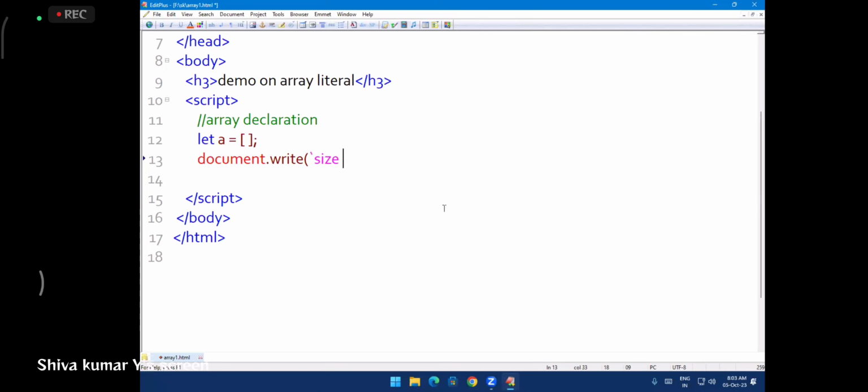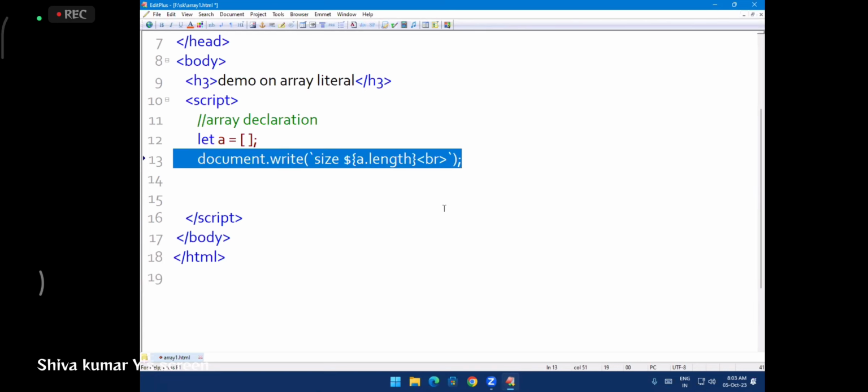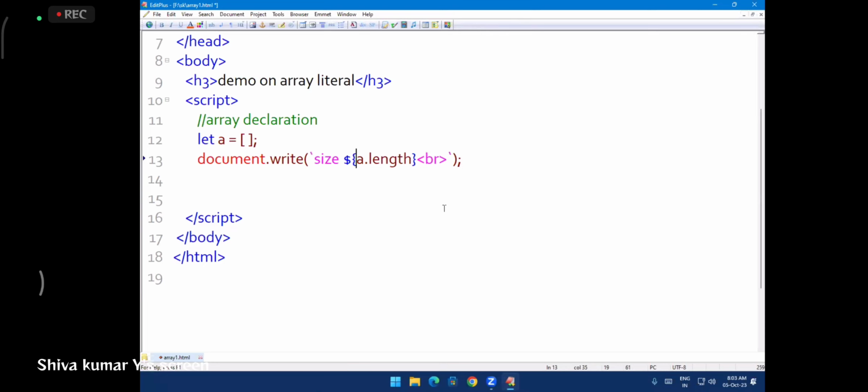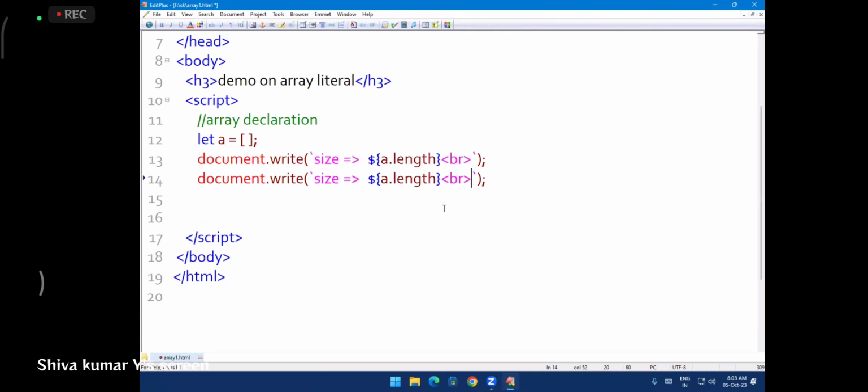a dot length. So I'm asking for the size here. The system returns 0. Size of the array is 0. Next, I'm asking for the data of the array, sir. Print my data. No data is there inside the array, so you will get blank. First output is 0, second output is nothing.